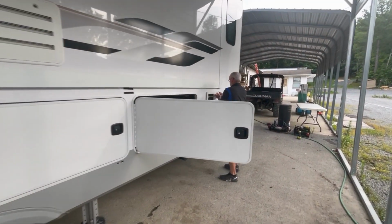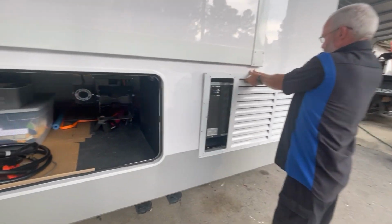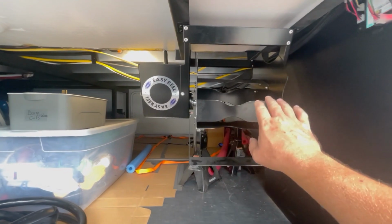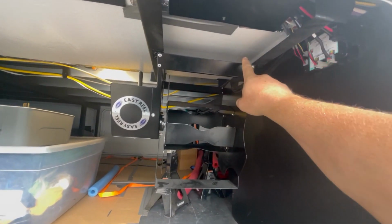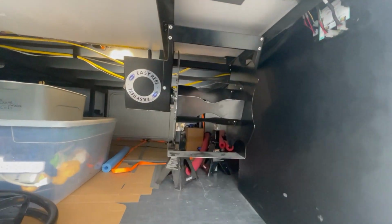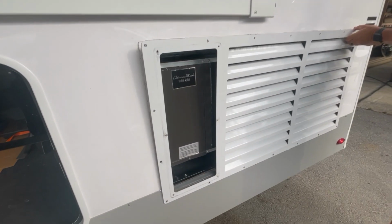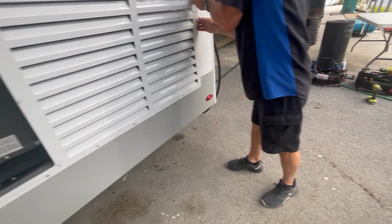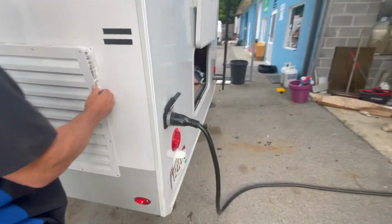All right, so Lewis is over here pulling the outdoor cover off, but you know, all the other ones that I've shown you guys, we don't have this hose reel in here. Now, obviously there's an issue up here, so we've got to pull this down. So this will all need to come out of there. Of course, we're going to pull this panel. Lewis is getting this off now. Remember, that metal vent down there is wrong, so we're going to change that, and I'll show you again how we do that.